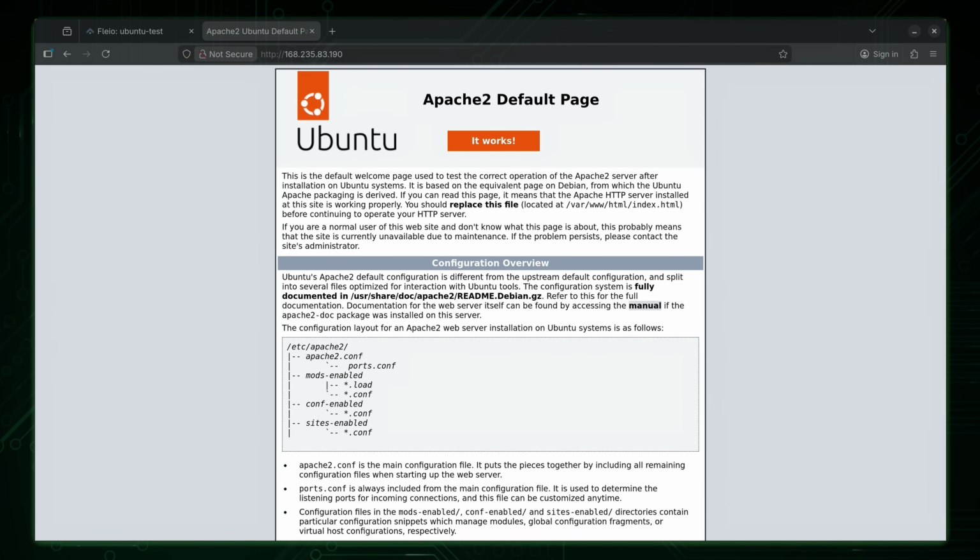Again, any public instance needs to be secured. I mentioned a video earlier that's already on my channel that'll walk you through the beginning steps when it comes to that. But for right now, we have a fully working instance. I was able to install Apache, and now I'm able to access Apache from within my web browser. But anyway, now that you've seen the process of creating a VPS instance on RamNode, what I'm going to do in the next section is go over the Cloud Control Panel in more detail, so that way you'll have a better idea how to navigate it.